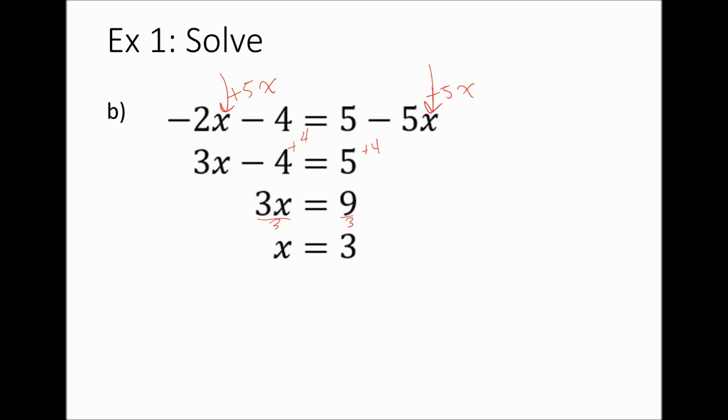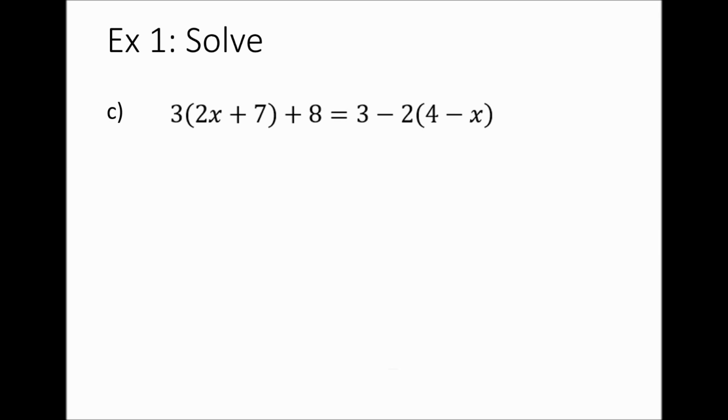Let's have a look at the most challenging type of problem where we've got brackets that we need to expand before we can do anything. So with this example here, you'll notice I've got both brackets as well as constants. Remember the brackets, we only look at the thing directly in front of it and we only look at the things inside the brackets. So now I'm expanding this bracket. I'm going to multiply 3 by 2x to get 6x, 3 by 7 to get 21, and then the 8's just going to kind of hang out.